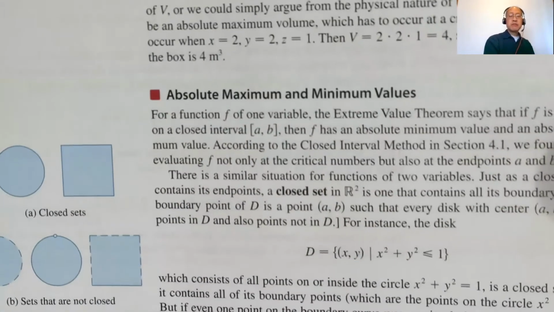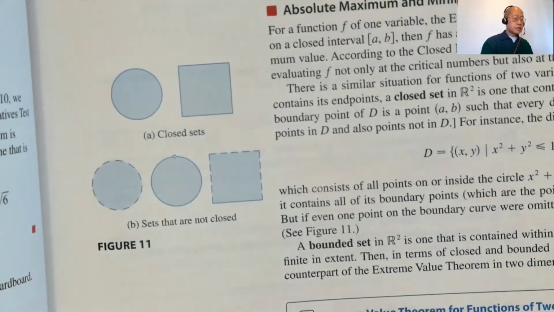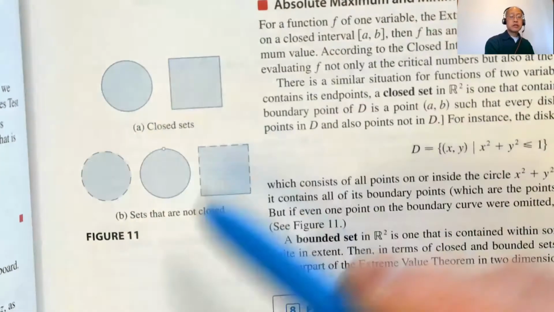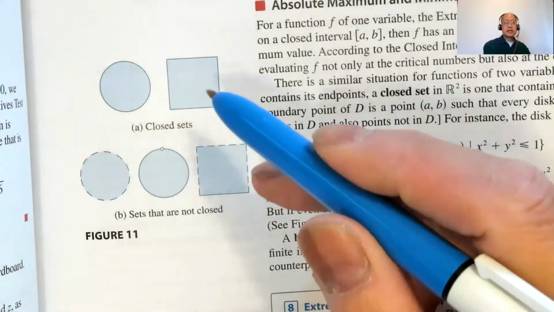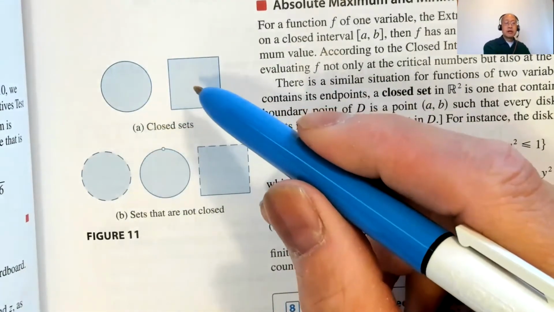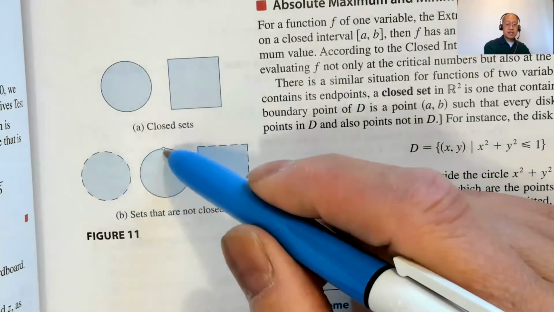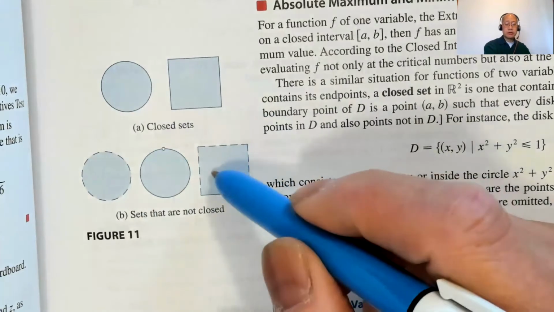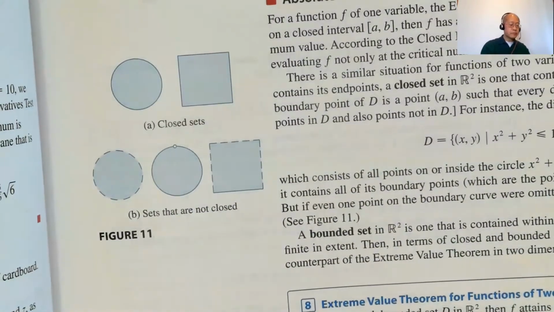Now a little bit harder. Absolute max and min, page 965. First, we have something called a closed set. These two are closed sets. These sets are not closed. Think of a closed set as completely bounded. There's no way to sneak out. Over here, dotted means you can sneak out. If you're here, you can sneak out that hole, or here you can sneak out certain ways. Here it's completely enclosed. There's no way to, quote unquote, sneak out.